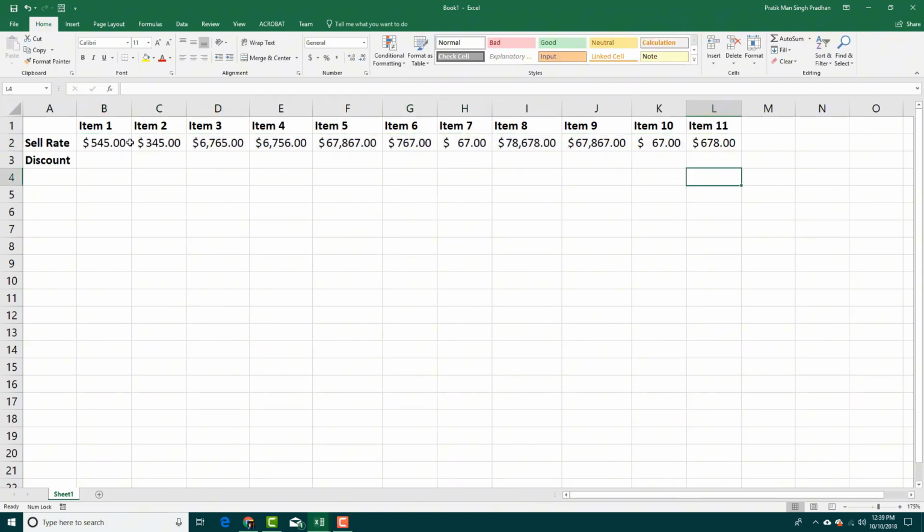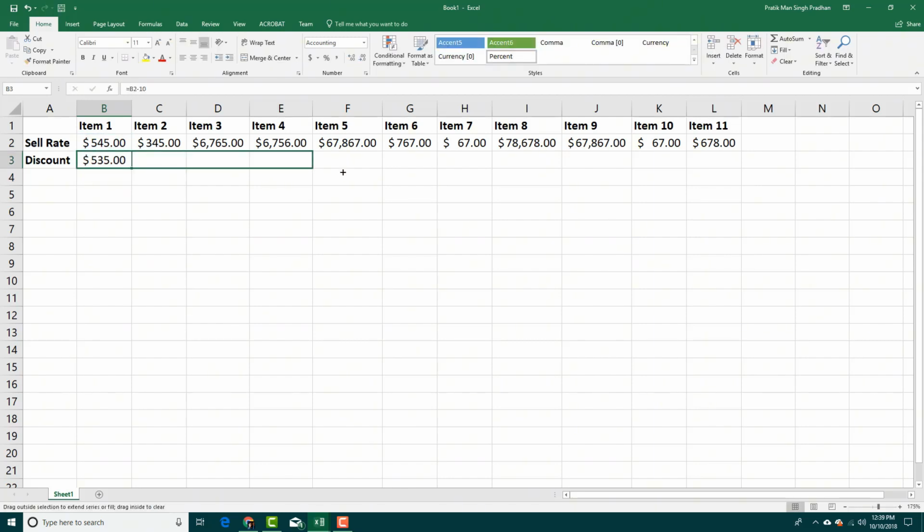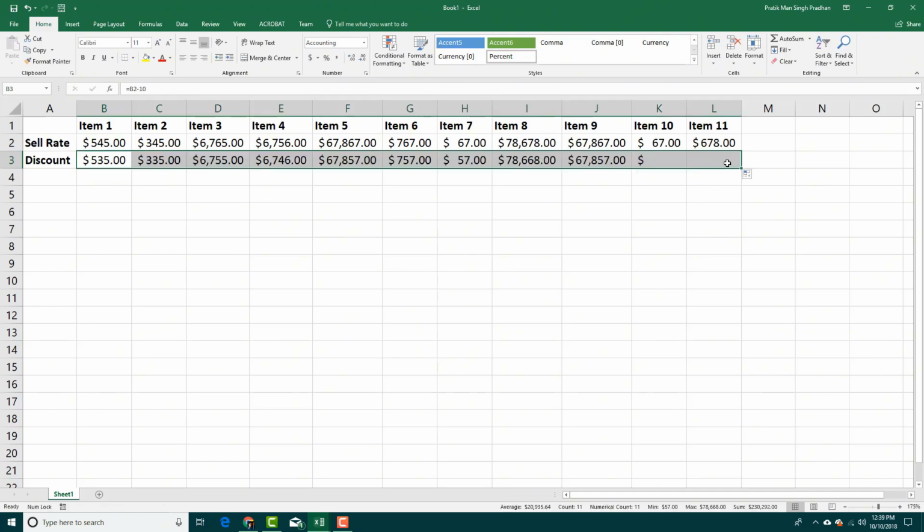So I'm going to change all of these into dollar, and I want to decrease the value by $10 each. So I'm going to say the discount will be 10. So I'm going to press equals, and I'm going to select this one right here, this formula, B2 minus 10. All right, so there you go, I got the discounted price. So you can simply copy and drag it out, and you can see that all of the discounted prices will be $10 less. So you can see that this is a relative reference.